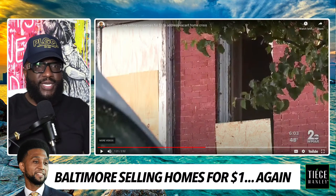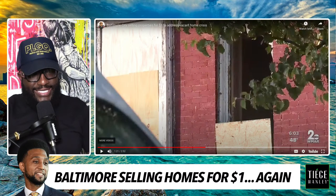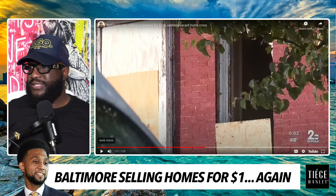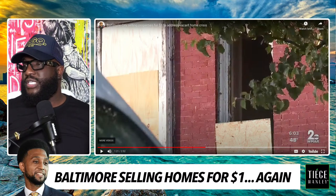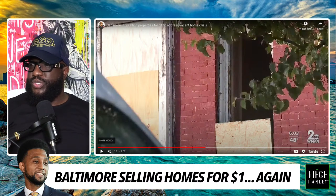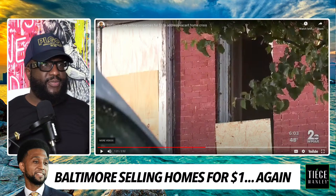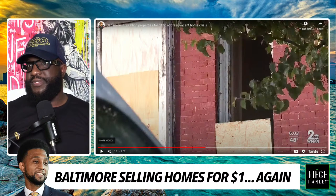all of these people keep talking about this, oh man, gentrification, displacing people. That's displacement. Do you see that? Do you see what displacement looks like? Man, y'all ever been inside of a vacant and seen a body? You ever walk through a field and seen a body in that field and you start to smell something and you see a decomposed body? You ever been in a vacant and seen a body and you go ahead and throw that footage away and act like you ain't never even been there before and then you just make an anonymous call so they can go and pick the body up? You ain't never seen anything like that before.